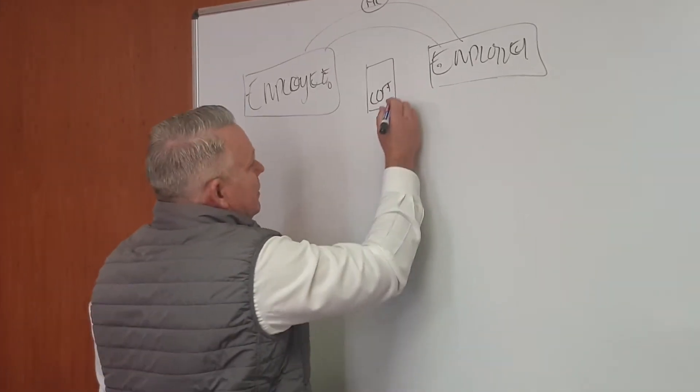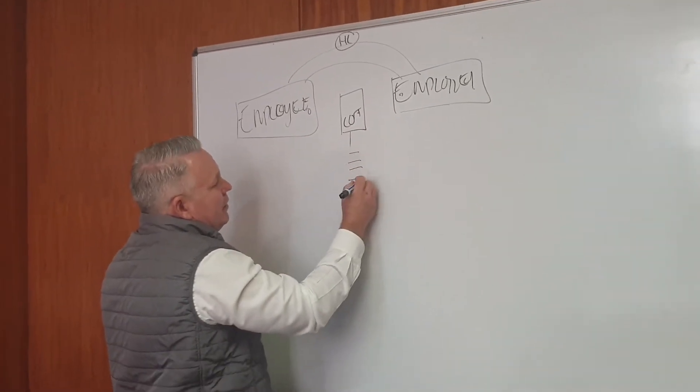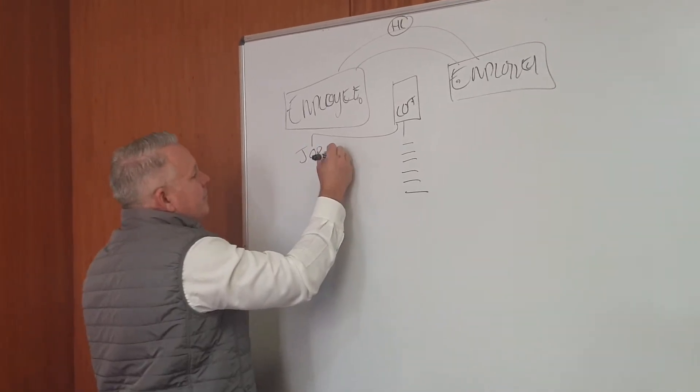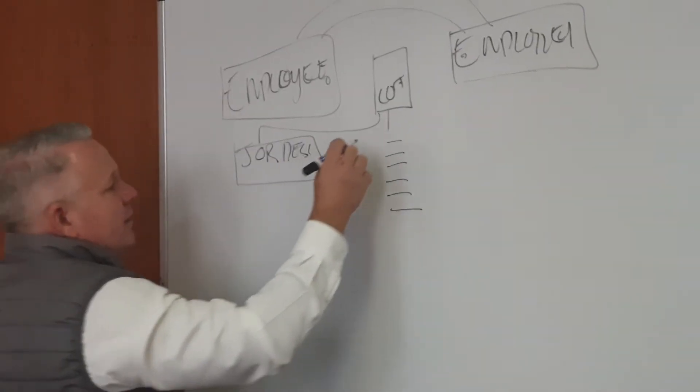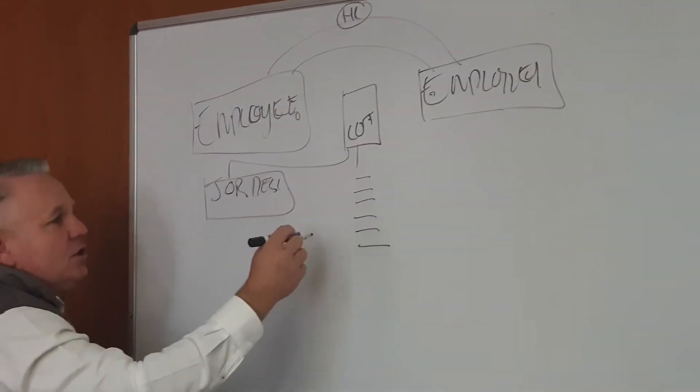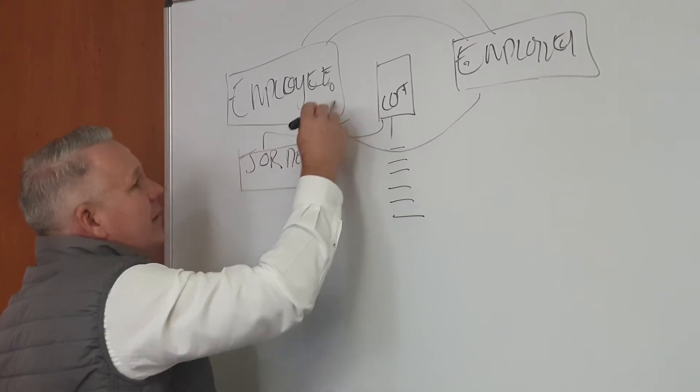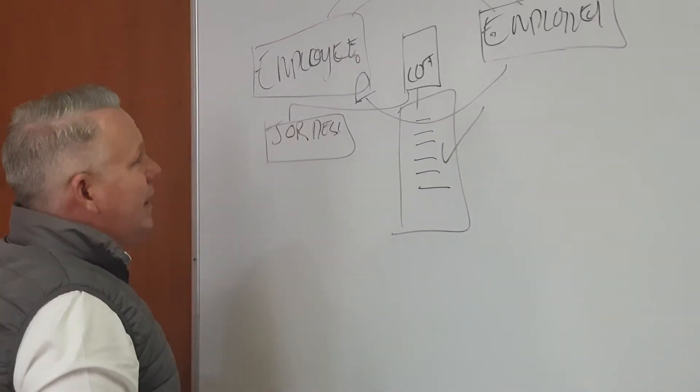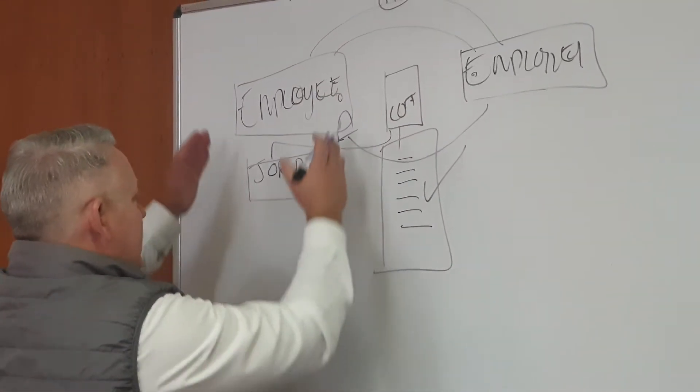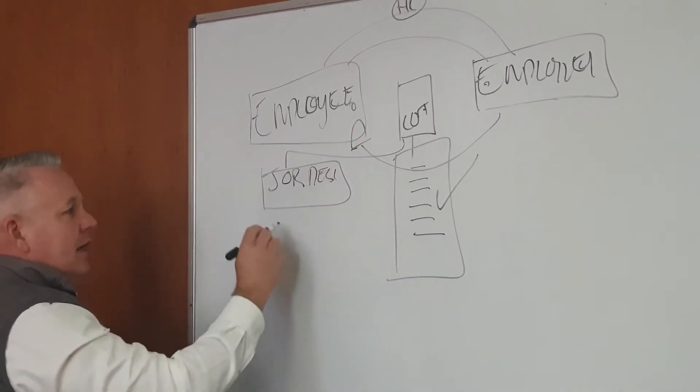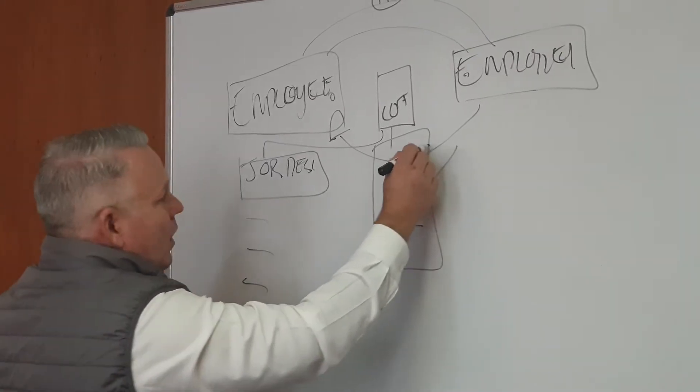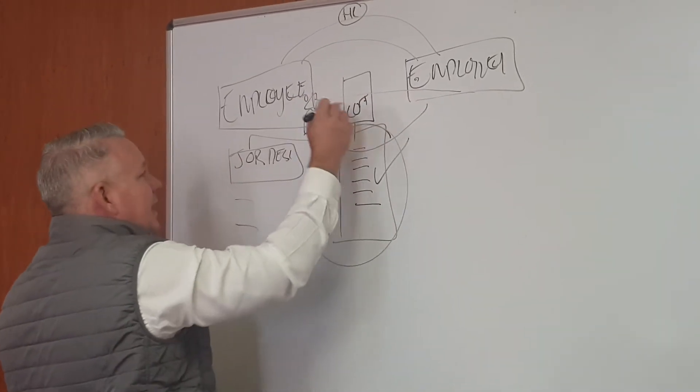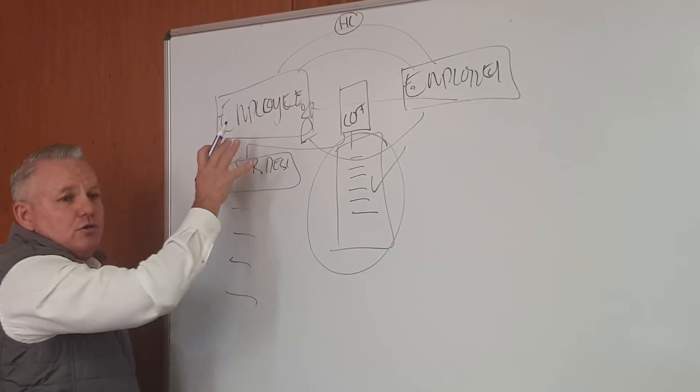Now those expectations from the employee's side are documented in the contract of employment, and a secondary document would be the job description. The employee will know what he needs to do in order to be remunerated by the employer, and that remuneration is documented in the contract of employment. HR needs to make sure that the employee is performing in relation to the job description as well as in line with the contract of employment. The employer must give sufficient training and resources for the employee to do his job.